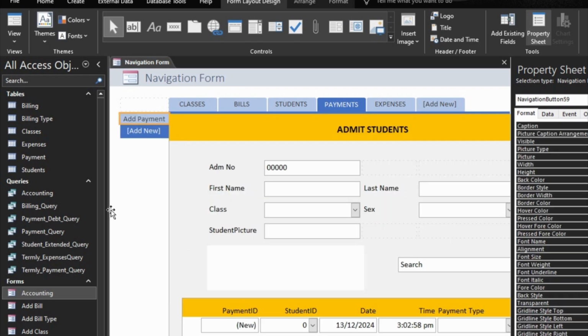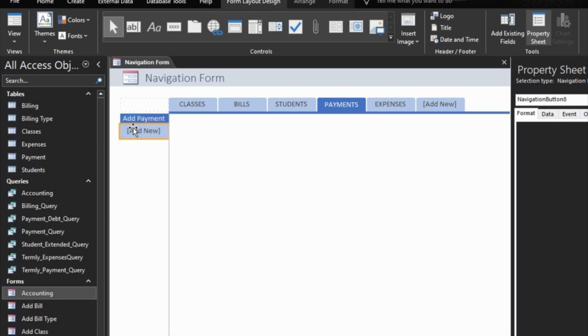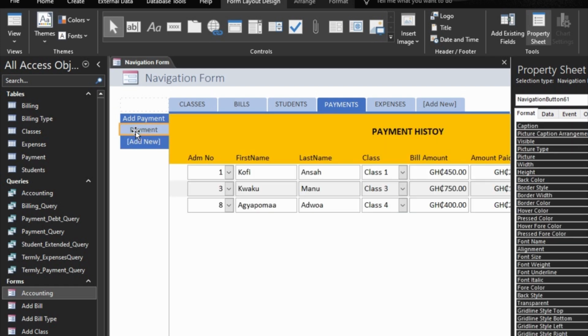Press enter. Then the next item is payment history. Press enter. The next item is going to be payment debt.